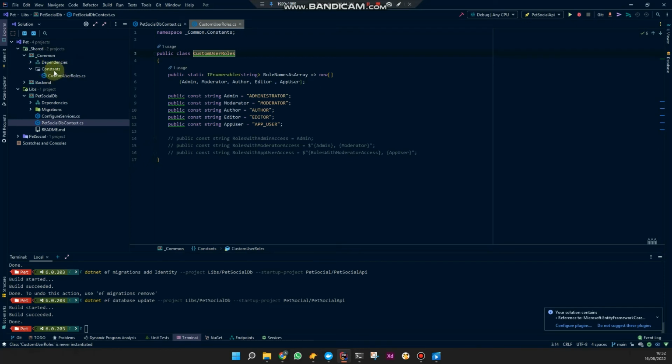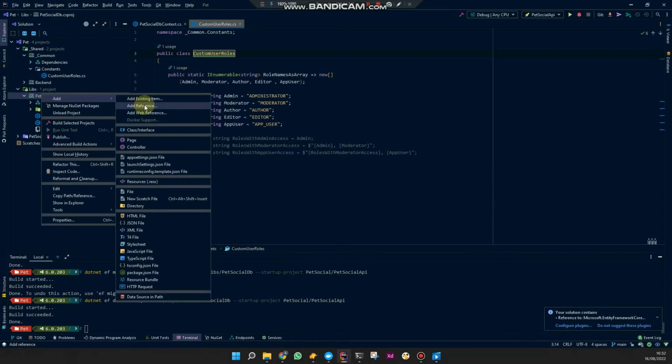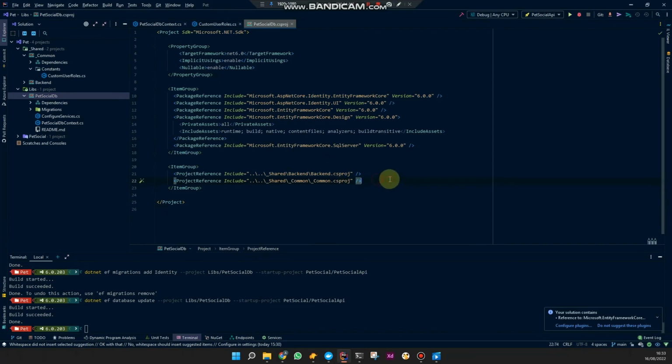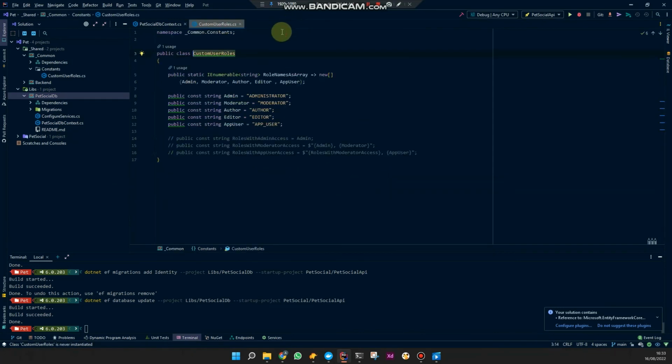I created this in the constants and of course made sure I added a reference to this project, and then you see that this project is referenced. Of course, this one is also just a class library containing some classes with static constants.